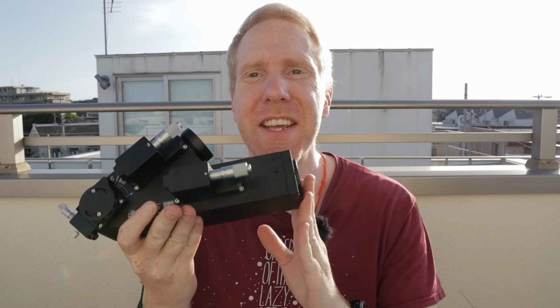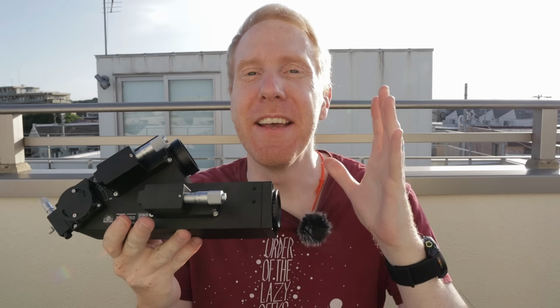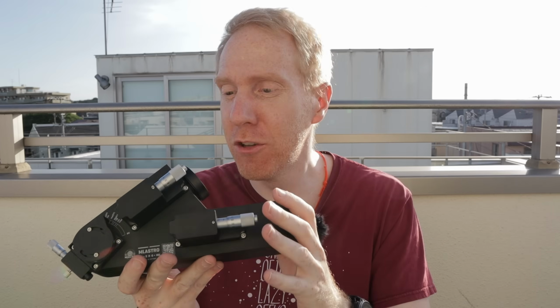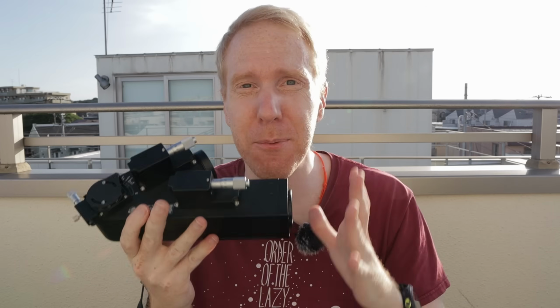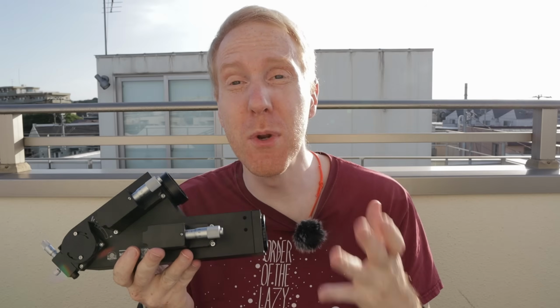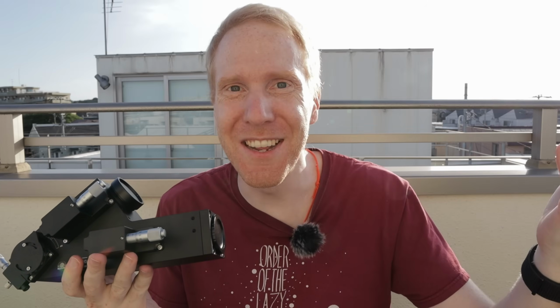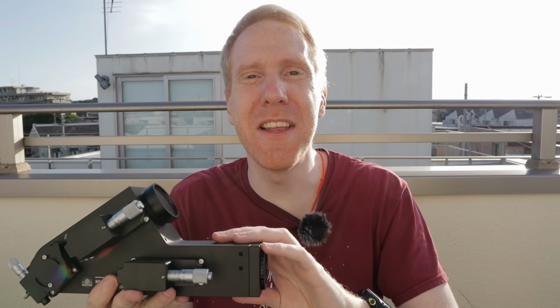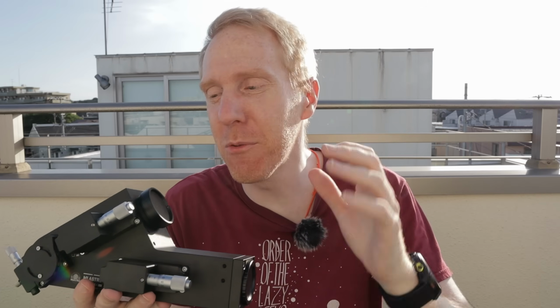Okay, so this thing here is complete black magic. It is a spectrophotometer that is super precise and that can allow you to get incredible solar pictures in whatever wavelengths you want, like hydrogen alpha, super easily, super fast. It's super addictive. It's absolutely amazing. And if you want to repurpose your refracting telescope that you use for astrophotography for solar photography, you can use this with it and you can get amazing results.